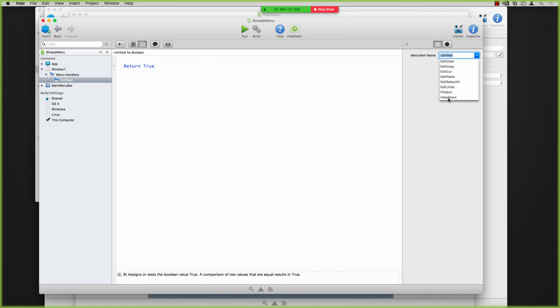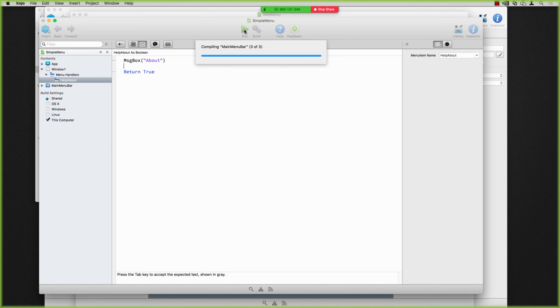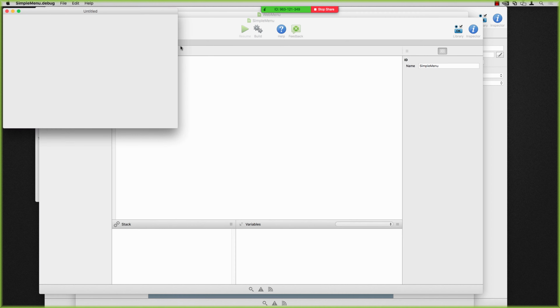And you can see the one I added here, Help About, and I can just select that. And then I can put code here, something simple. And this menu handler gets called when we choose that menu. So if I come up to our help menu that we added, you can see that it got called.